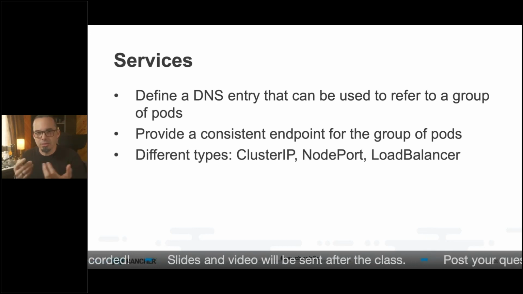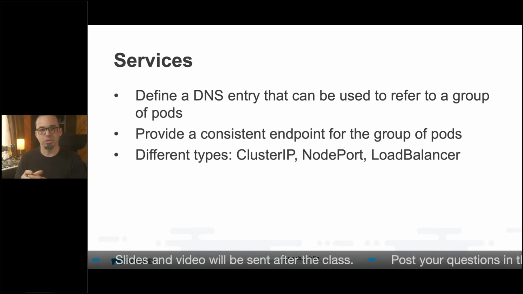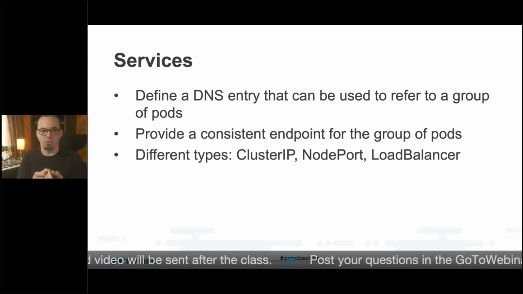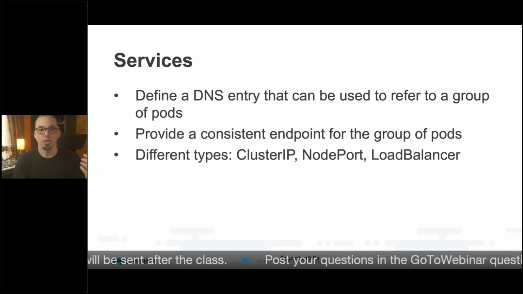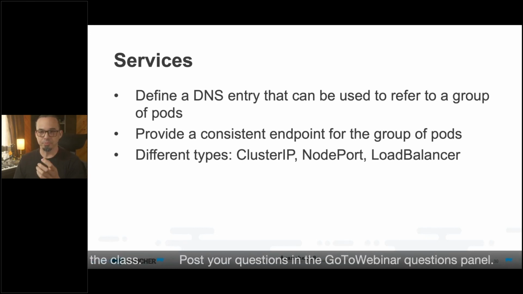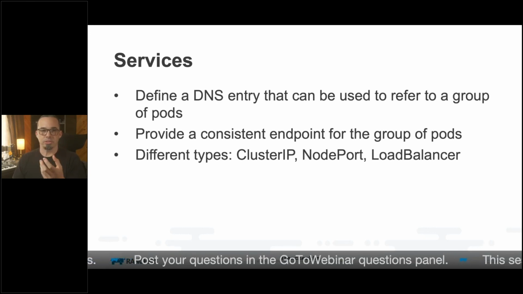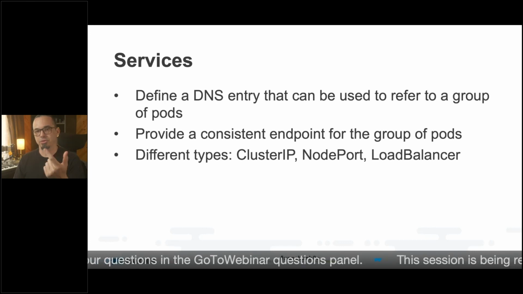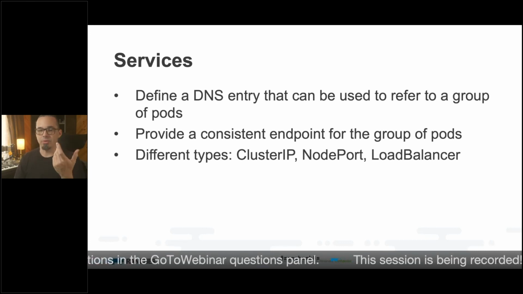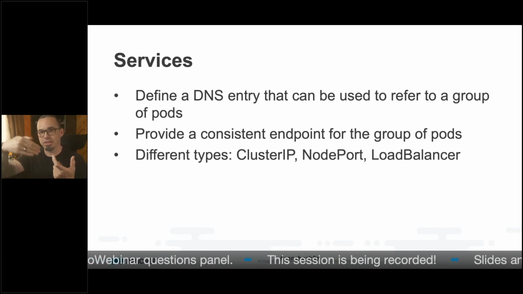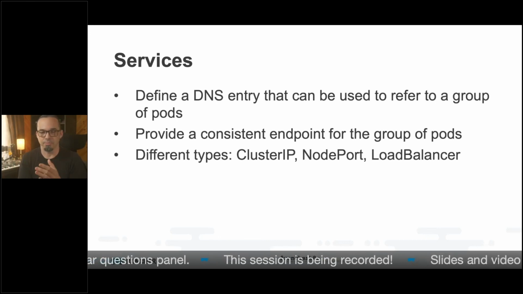The thing about pods, as I keep saying, you can't trust them. They do what they're supposed to do, but the address that they have could belong to a different pod someday, or the pod could move to a different node. You don't know that the pod you're talking to today is the pod that's going to be there. Services you can trust. So cluster IP, stable DNS name and address only accessible from inside the cluster. If you have a web application and it needs to talk to Redis or Memcache or something like that, but you don't need to talk to that from outside, then cluster IP is fine.